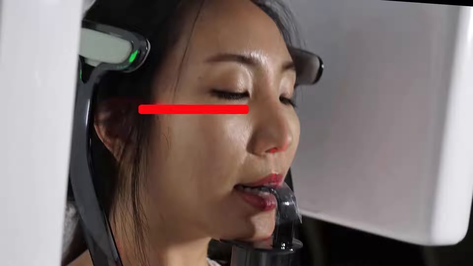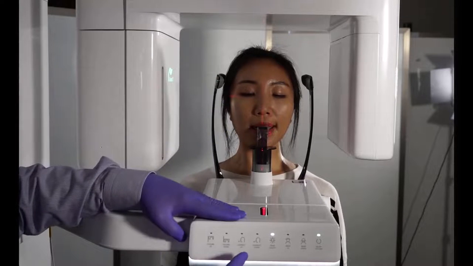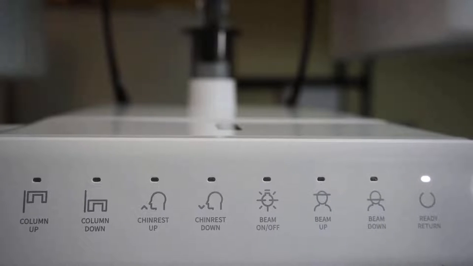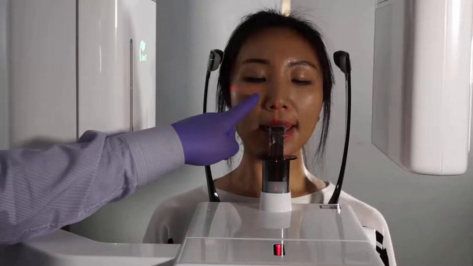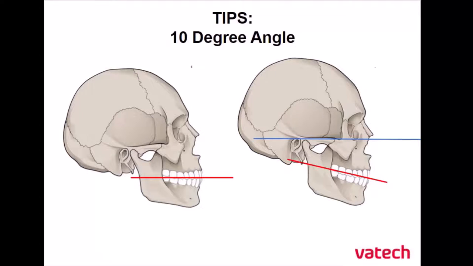Next we line up the Frankfurt plane line with the patient's head. This is designed to run through two points of anatomy on the patient's face: the tragus and the bottom of the orbit. If the line is out of position — too high or too low — press the beam up and beam down buttons on the front of the device to adjust, and angle the head as necessary to conform to the beam. As a tip, the objective is to have the head tilted in occlusion at a 10-degree angle, which produces a slight smile effect in the panoramic image.